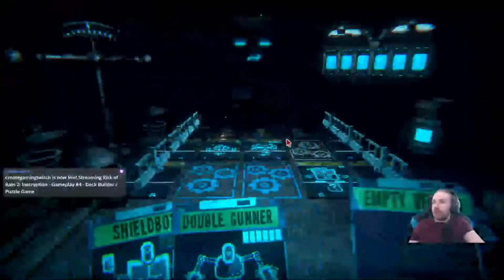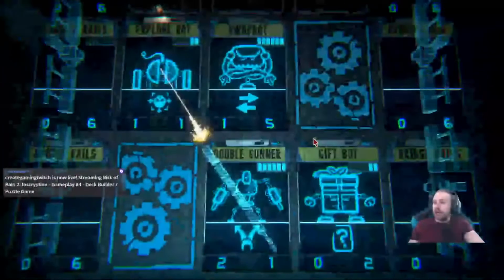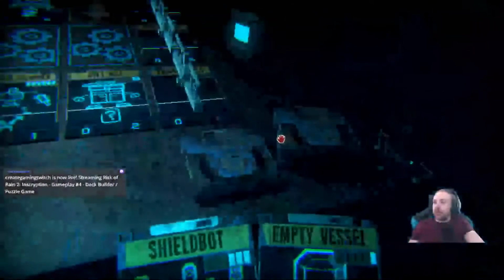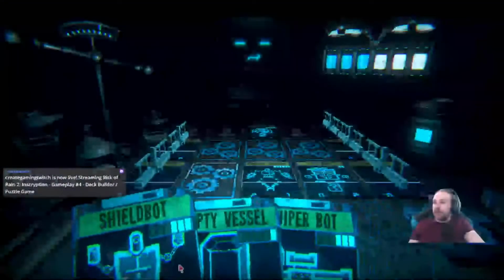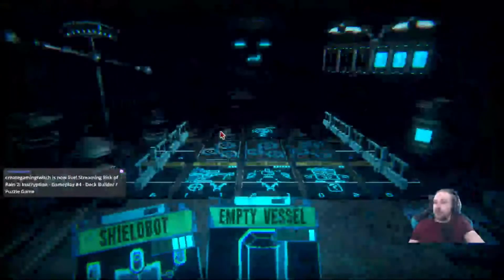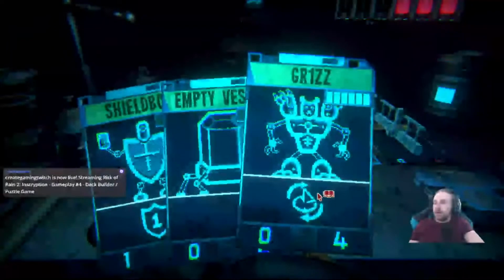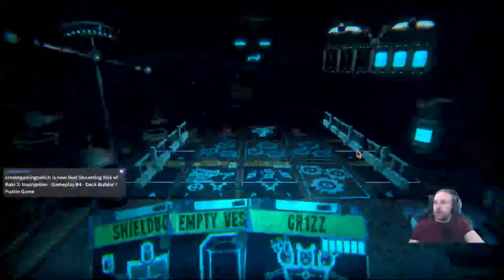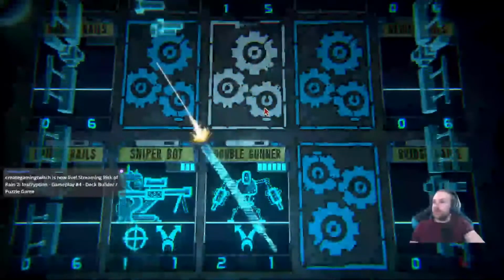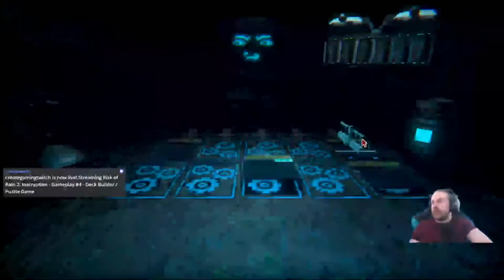Now we pick up a shield, place down our double gunner, and stop there. It's another swap bot, that's fine. We draw here again, this is a good sniper. Then we hammer the gift bot. Oh, Grizz. Nice. Well, I'll leave that to go down on my next turn. Three coins there, nice.